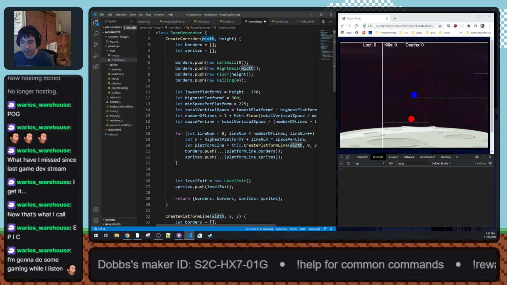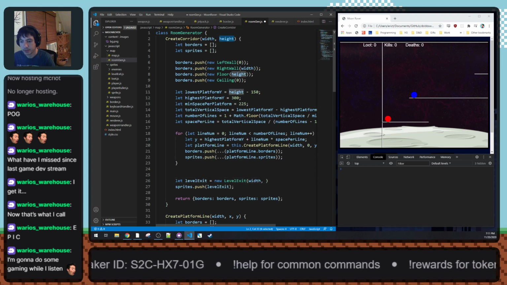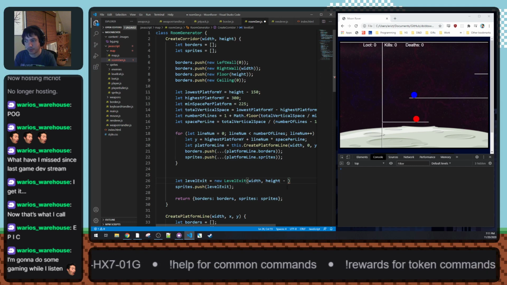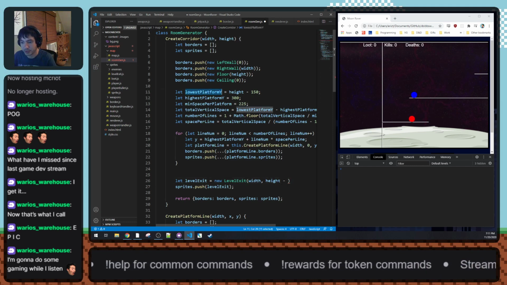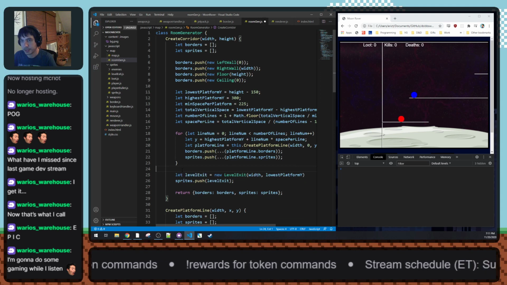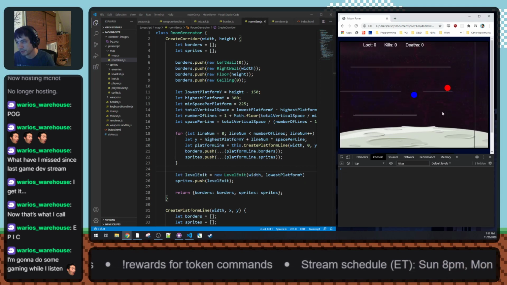So let's position it on the rightmost wall at about, I don't know, how far above the lowest platform height. Let's put it at the lowest platform height. Let's see what that looks like. It's going to take us a long time to get down there.